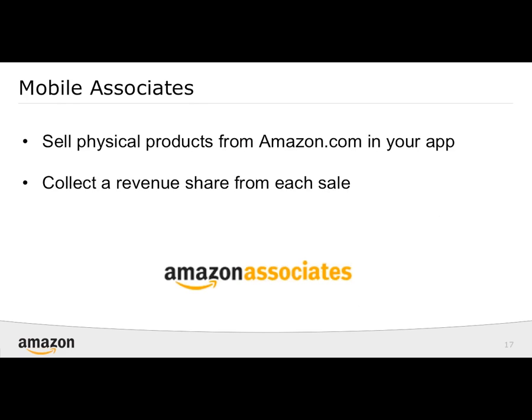If you want to sell more than just one product, or one product at a time, you can actually collect revenue from an entire shopping cart's worth of products as well. When you do want to get mobile associates revenue from an entire shopping cart, we will need to pop out to the Amazon UI for checkout of an entire shopping cart, but you will get the mobile associates revenue share on the entire shopping cart.